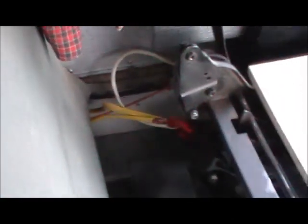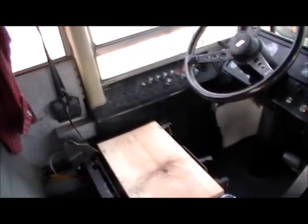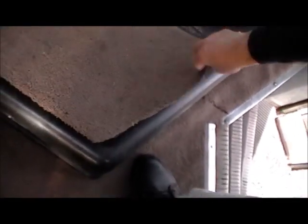I've been doing some wiring. As you can see, I put 120 wiring in here. Let's see, there it is right there. Yeah, I got the 120 wiring in here. Alright, now I've got the seat out. I'm getting it reupholstered, and so that's gone. This is how you get into the engine. The engine compartment is right in here. It's easy enough right here. You can just flip up this front part so you can check the oil and all that stuff. You don't need to lift the whole thing up.